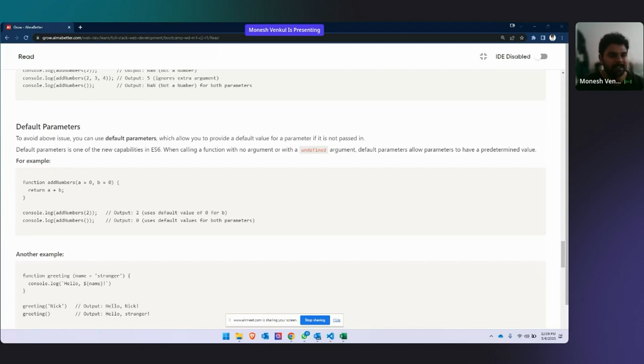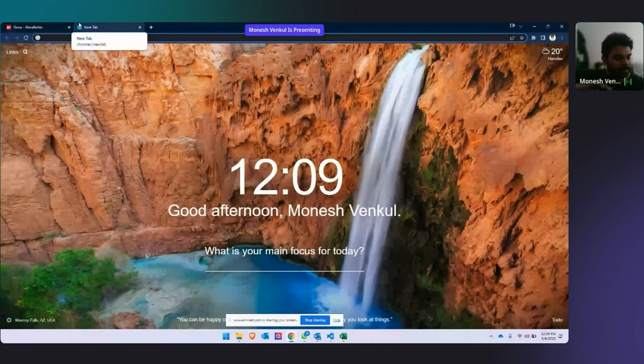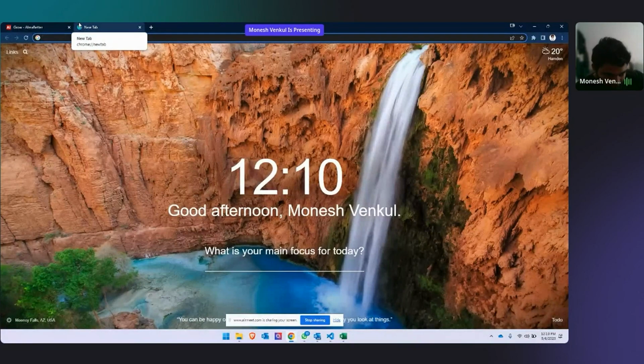So that is what I suggest. Because whatever the things that we do in Web 2, maybe in the coming 10 years, I'm not talking about right now, if the artificial intelligence growth is in the same way, I think that a normal web developer can be easily replaced by an artificial intelligence. That is what I think, from my knowledge. I don't know, because we cannot predict the future. But if the AI growth is in the same way, then a normal basic junior web developer can be easily replaced by an AI.